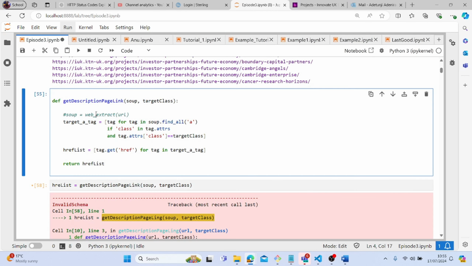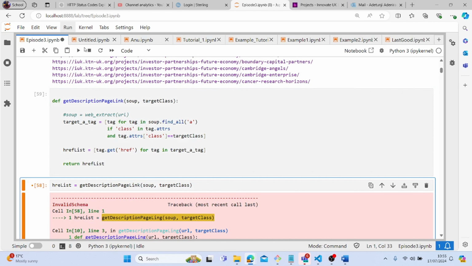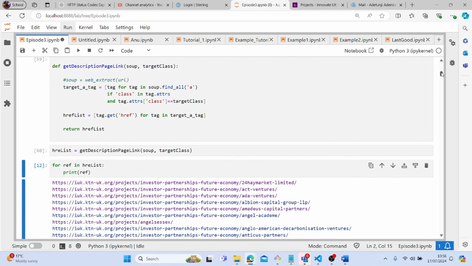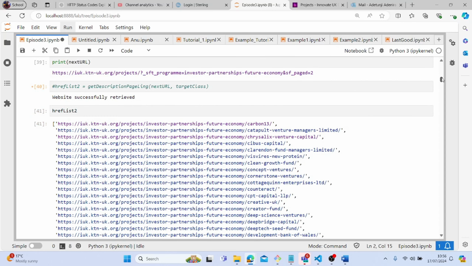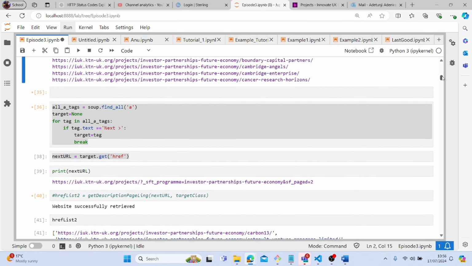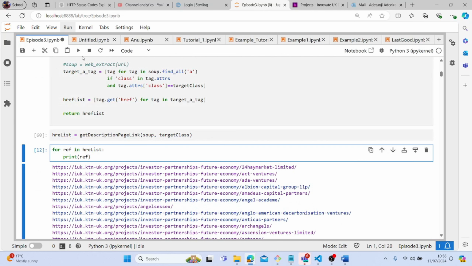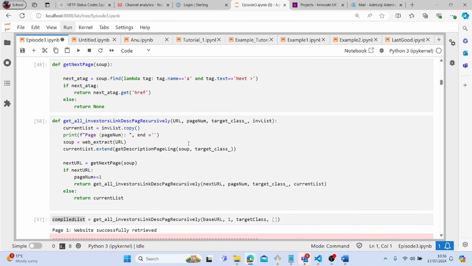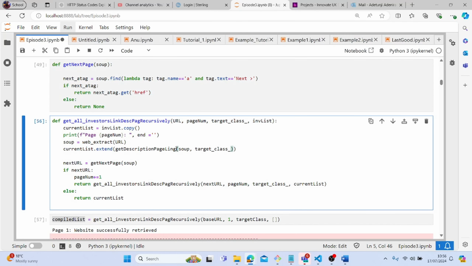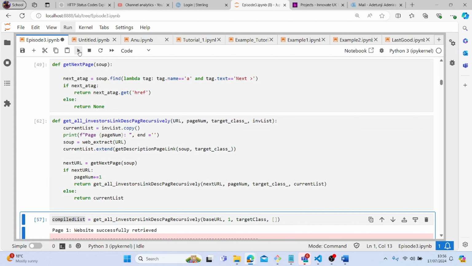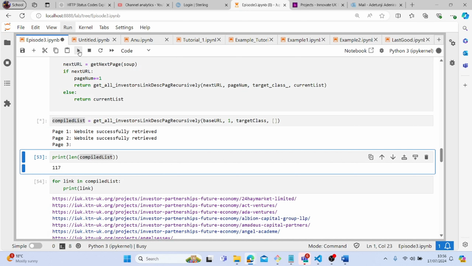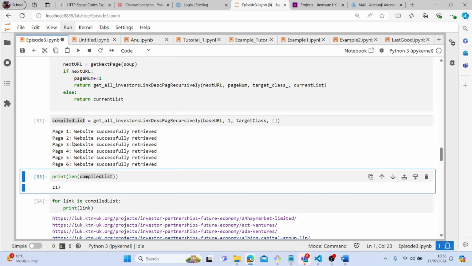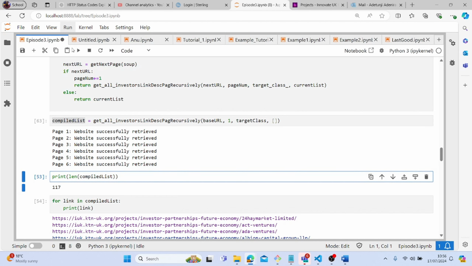So let's look at where the problem comes from. Description page link. I run this, and I run this. Description page link for us. I think maybe there's a place we have the link. So this will give us the list. This works. So okay, yeah, description page link. I think this is where the problem comes in. I've changed the spelling. So let's run this and try this again. Good. So instead of calling it twice, I've been able to solve that.